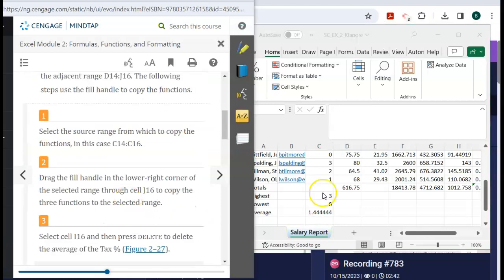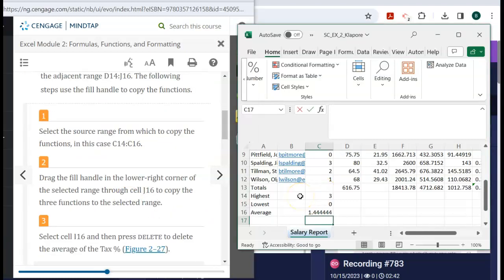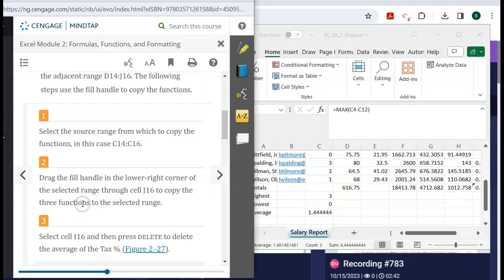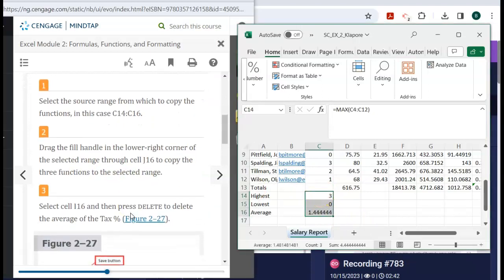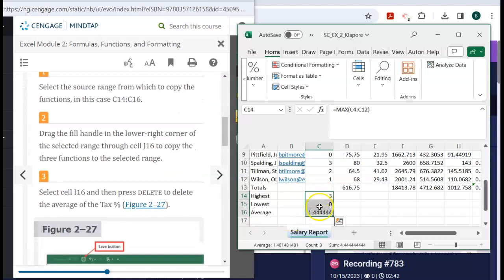We're going to select C14 through C16. And we're going to drag the handle in the lower right corner through to cell J16.